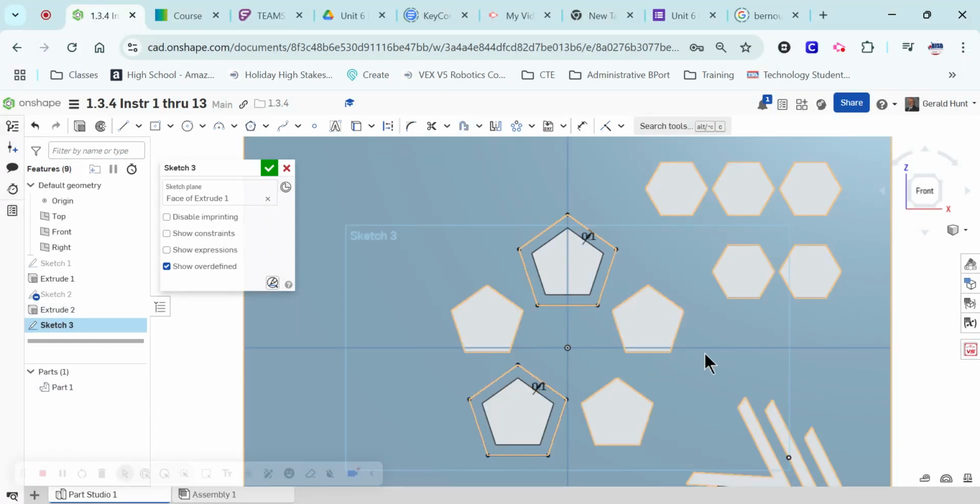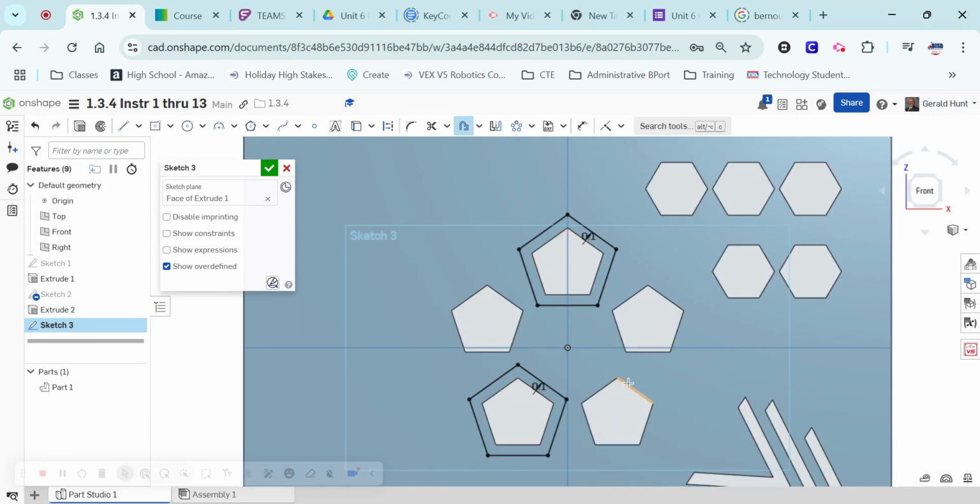Then I'm going to double click to accept. Offset tool. Double click. Enter to accept the measurement. Then I'm good. Okay, so you may have to play around with it a little bit.